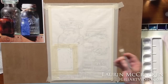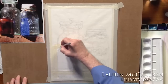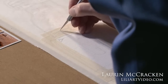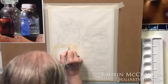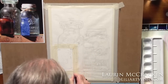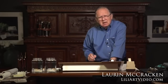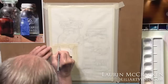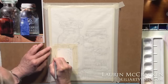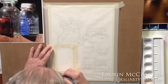Okay. Now we take our X-Acto blade, and here's where that medium line weight really pays off. You can very easily see where the edge of that snuff bottle is. So I'm going to cut right on the edge of that snuff bottle to expose it for painting. One of the reasons I like to use old antique jars for doing this is they don't have very precise edges, so you get to add a little character to it while you're at this stage. I can wiggle a little bit around the edges and around the sides of these old jars, because that's in the end how they were made. They were mostly blown or in pretty crude molds.